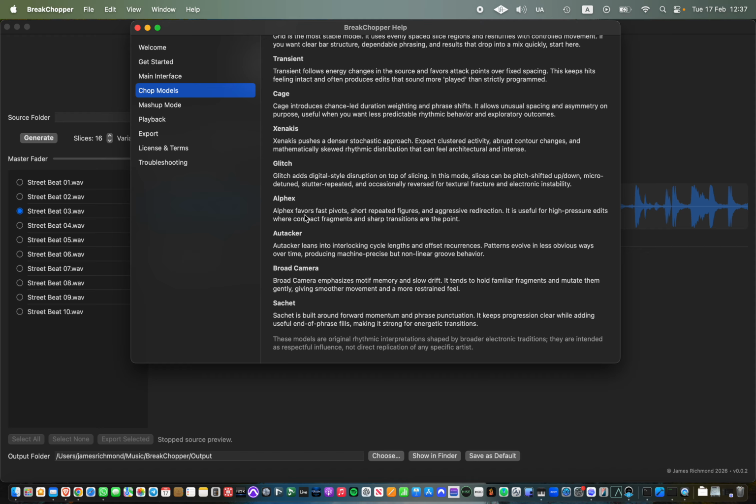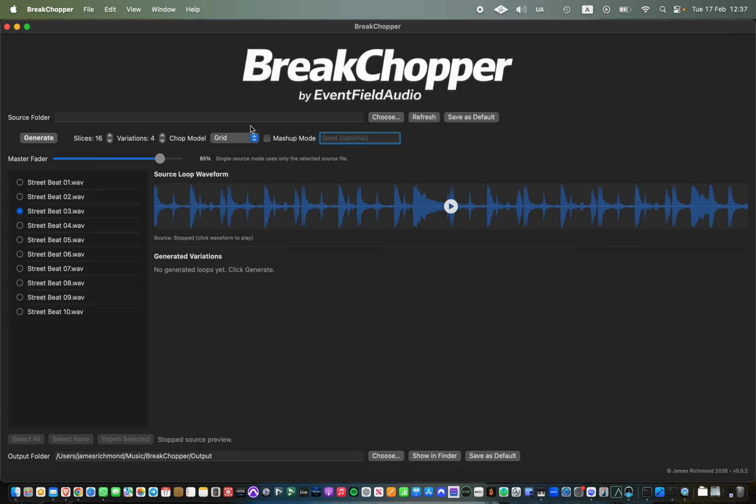So Aphex favors fast pivots, short repeated figures, and aggressive redirection. Autechre leans into interlocking cycle lengths and offset recurrences. Boards of Canada emphasizes motif memory and slow drift, and Sasha is built around forward momentum and phrase punctuation. They're just different ways of approaching the redistribution of the different elements of the loops.